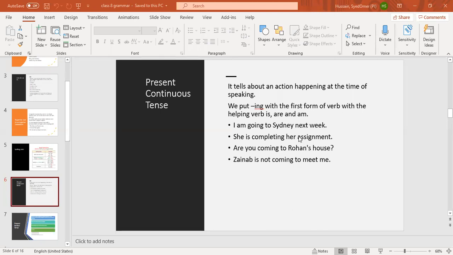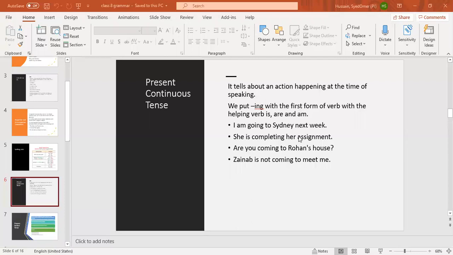I am writing a letter to my friend. Correct. I'm writing a letter to my friend. The exercise is you have to fill in the blanks with simple present or present continuous. Now, if the action is in continuation, we have to put present continuous. And if it is representing your habit, your routine work, then you have to put the simple present. Okay. Thank you, Iman. Good.